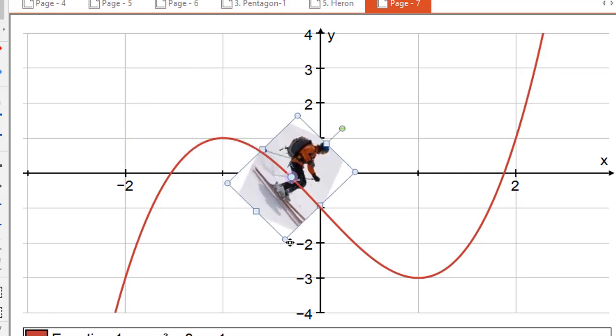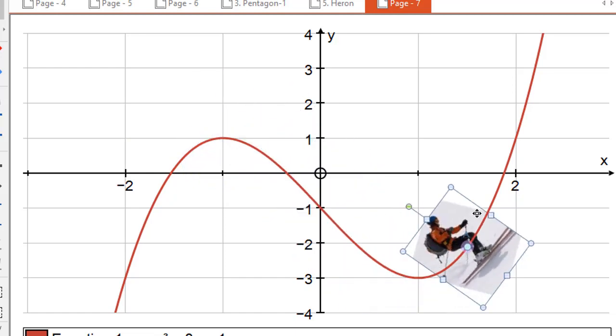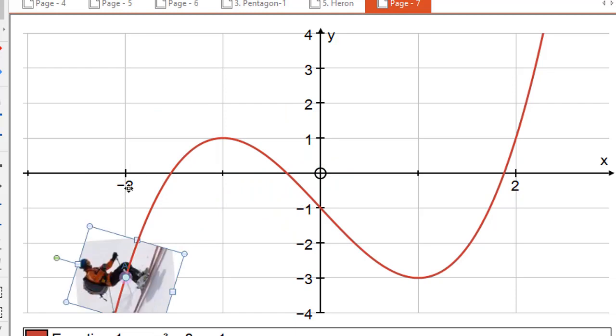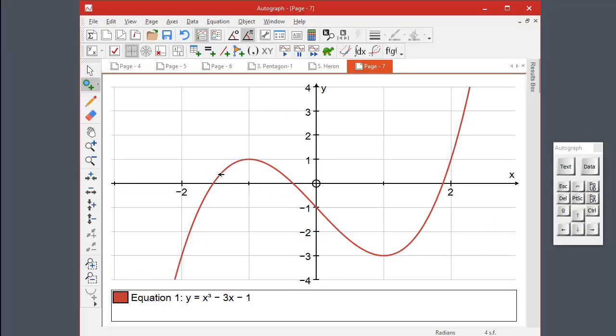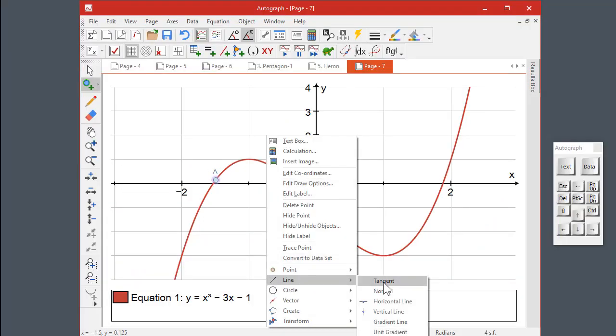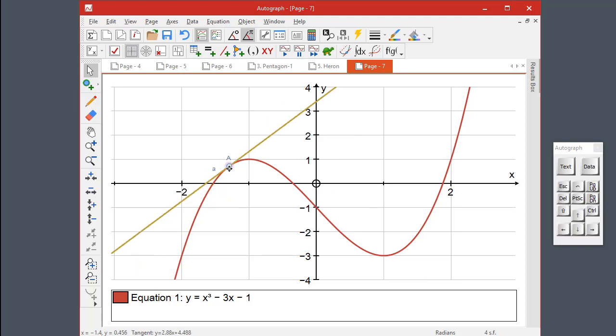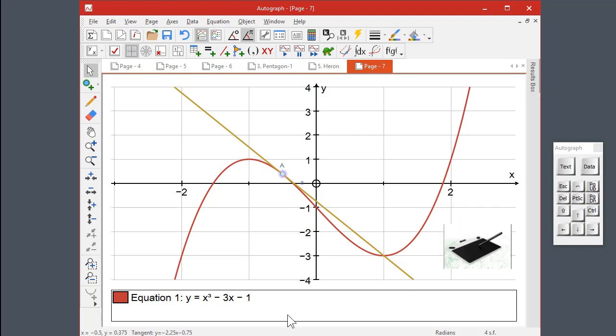So it's quite a nice visual way of talking about max and min and so on without mentioning the word calculus. So let's put the point back again, and this time we're going to attach a tangent. So you can now discuss what it means to have a zero slope here. And at this point, I'm going to drag on a picture of what I use all the time, which is a Wacom tablet. I think it's very, very important. It means you can write on the screen in a way that you cannot with a mouse.